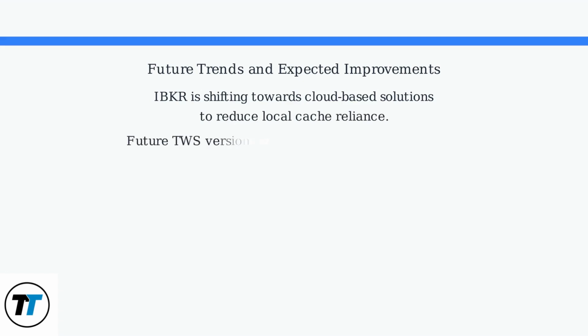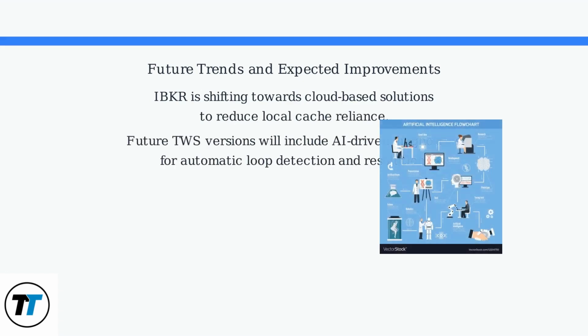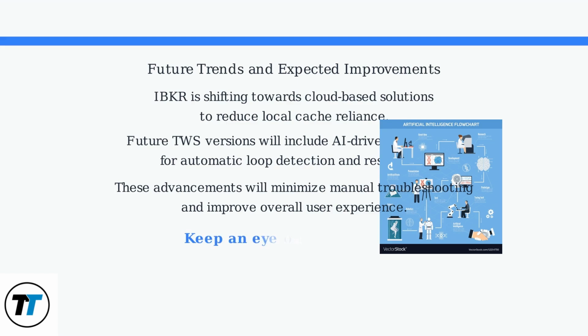Looking ahead, IBKR is shifting towards cloud-based solutions to reduce reliance on local cache files. Future versions of TWS are expected to include AI-driven diagnostics that can automatically detect and resolve loading loops. These advancements will minimize the need for manual troubleshooting and significantly improve the overall user experience. Keep an eye out for these upcoming updates.